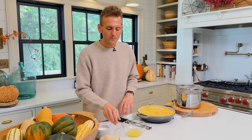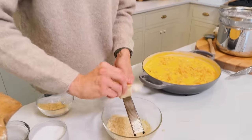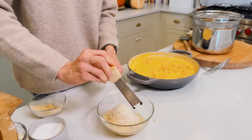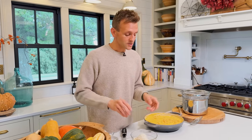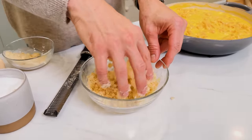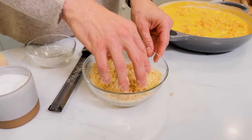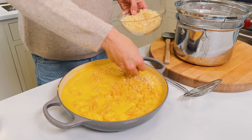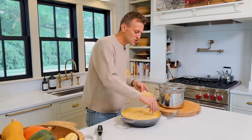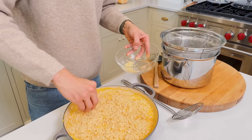I have a little bit of melted butter, and we're going to add in some fresh breadcrumbs — fresh breadcrumbs work best when going on top of something. Then some parmesan cheese, which gives that seasoned, parmy flavor that really ups and finishes it off. It makes it a little bit more of an adult mac and cheese, but we need that once in a while. I'm tossing that together to make sure the breadcrumbs get coated in the buttery mixture and mixed in with the parmesan. Once it's all tossed together, we put it right on top, and into the oven it goes — we want it bubbling throughout so the pasta finishes cooking and really soaks in that sauce.